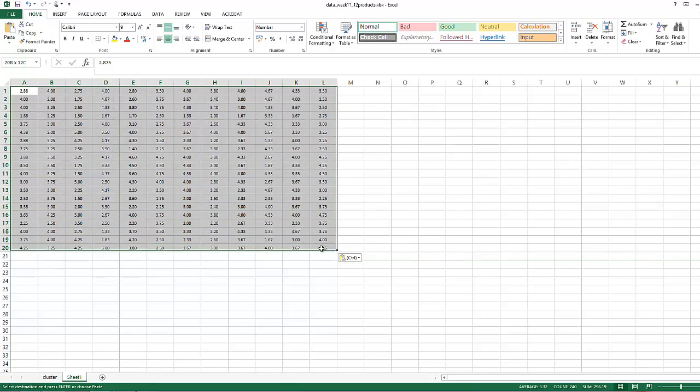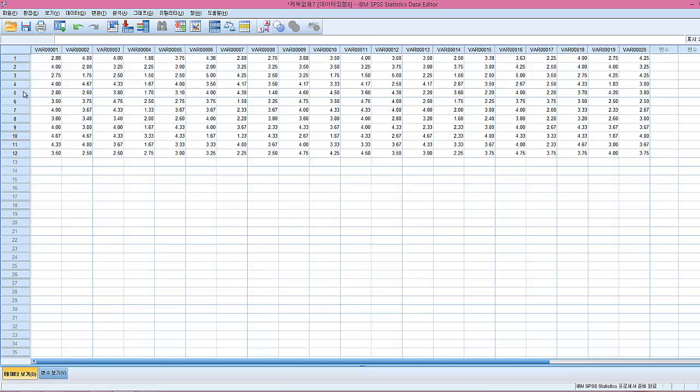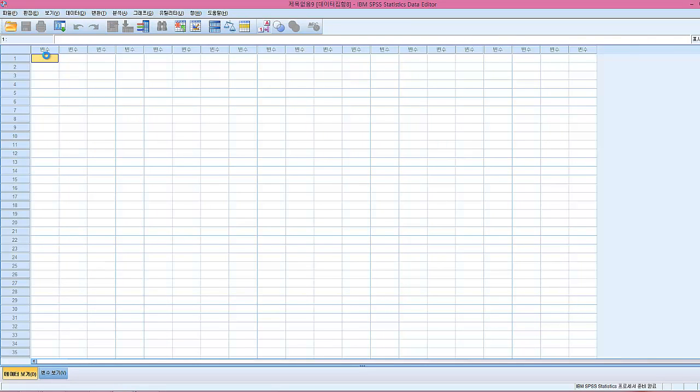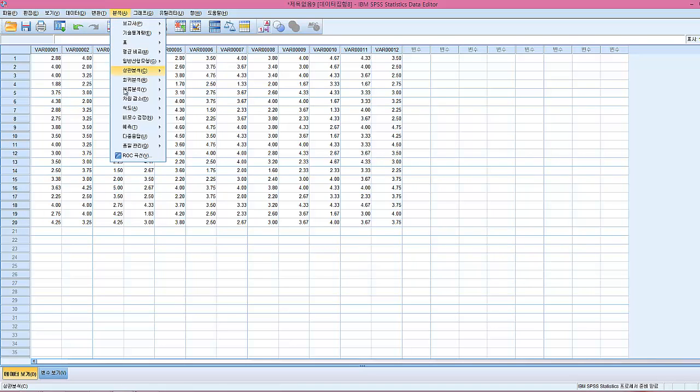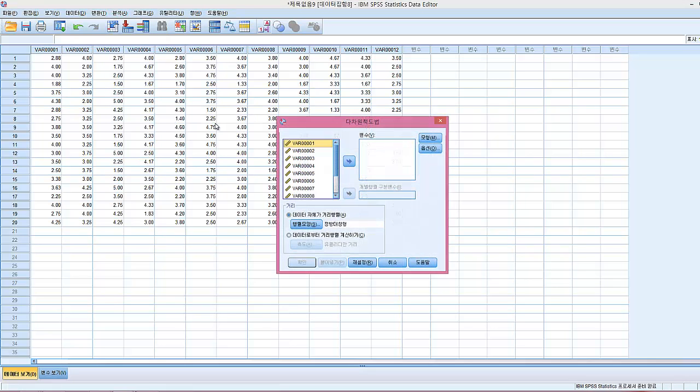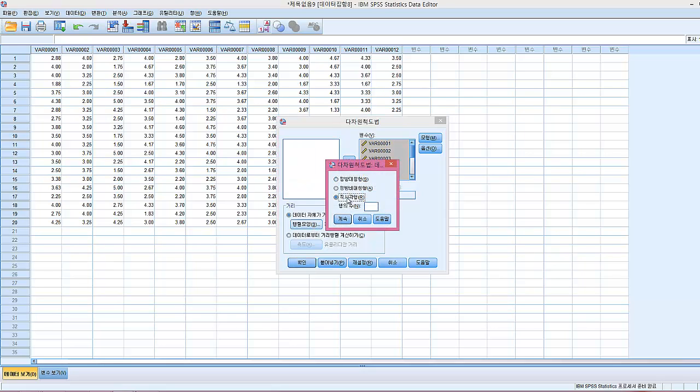Okay, so I copied these data in SPSS, a new sheet, I copy like this. So 12 products assessed by 20 adjectives. And then analysis, scale, ALSCAL, select all 12 products, and it's rectangular.